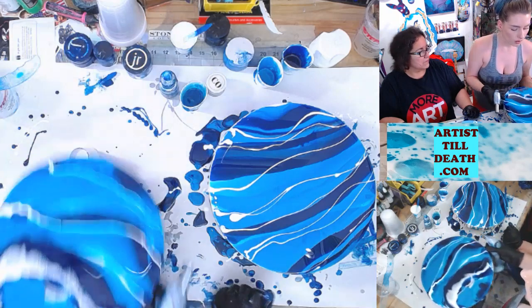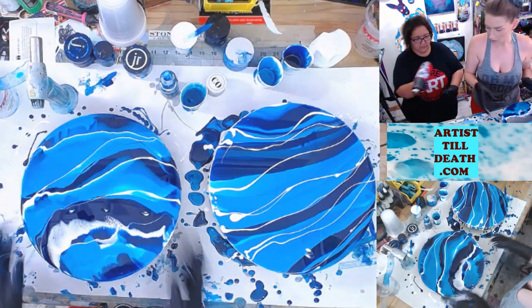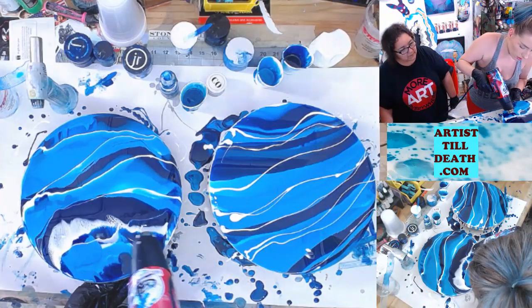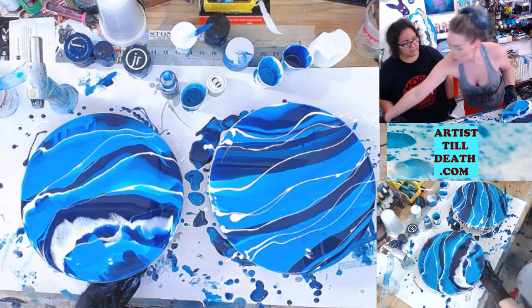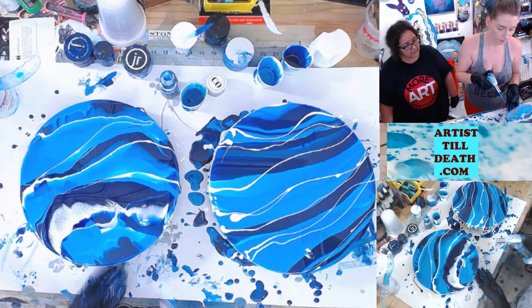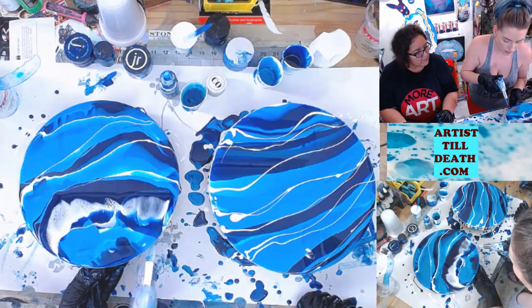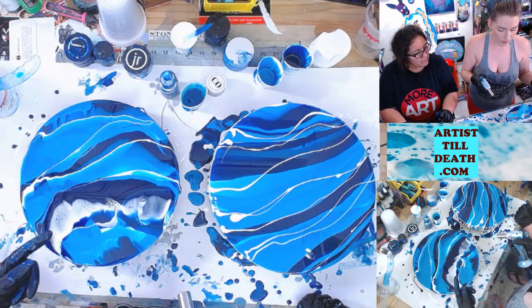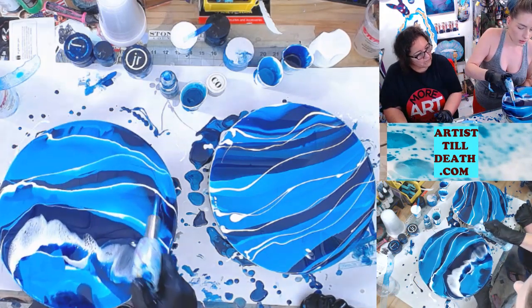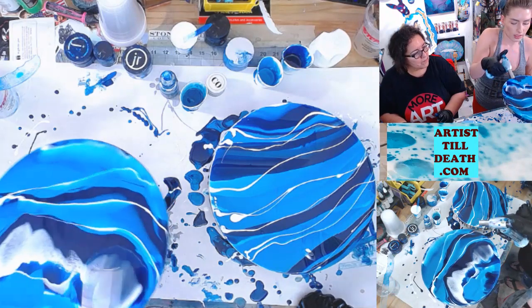You can also use a heat gun — you need a heat gun to thin it and move it out, and then once you have that thin area, hit it with your torch to create cells. There are a number of different ways to do this. I just think I have more control with just a torch, so I'm going to keep hitting it from the bottom side with the torch as I tilt it.